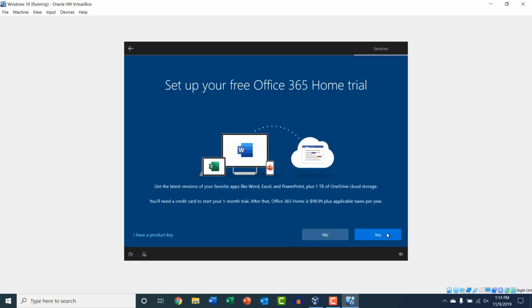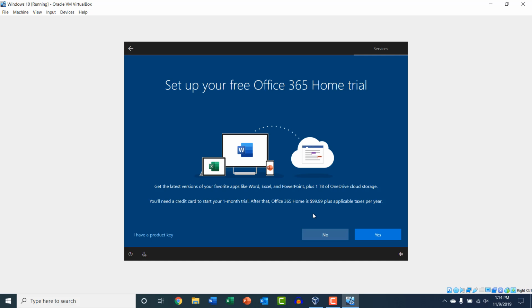And now here's where things get ridiculous. A lot of people don't realize that Windows doesn't come with Office, at least tech savvy people. People that aren't tech savvy don't recognize that. So I guess Microsoft decided, let's put Office in with the installer. The thing is, I paid $200 for this Windows 10 Pro license, supposedly. And as I install this $200 operating system, it immediately prompts me to enter my credit card for a $100 a year recurring charge just so I can open up a Word document. I mean, this is so ridiculous.